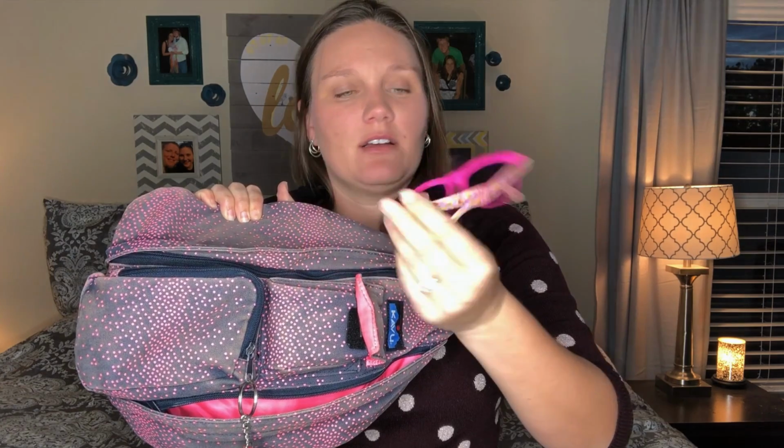I unzip it, and it's all facing up right here. I apparently have a water bottle in here. It's very heavy. I don't know what all is in here. But all the zippers, even this one on the bottom, are facing up. Oh, some sunglasses, and look. Oh, no, they're not Disney. They're shotguns. I was wondering where those were. Anyways, all the zippers are up, even this one where you put your phone or whatever you need. Sometimes we take this to Castaway, I'll take it on the beach, but nothing falls out. On the Castaway Club ones, if you flip it over and unzip it, it all falls out.